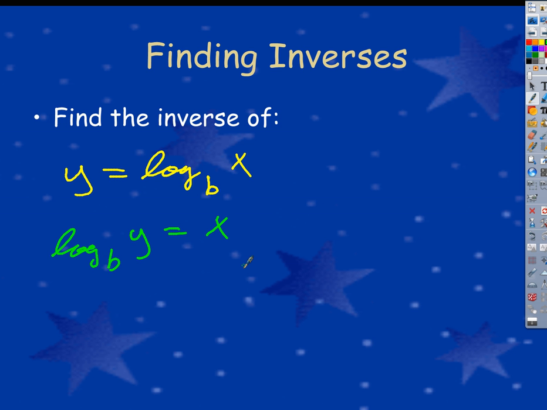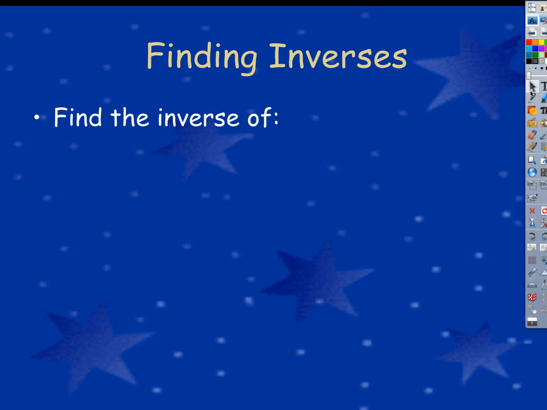All I have to do now is rewrite that as an exponential function. What is that as an exponential function? b to the x equals y. The base of the logarithm becomes the base of the exponential. A log is an exponent, so the x is the exponent. Voila, they're inverses. The base b log of x is the inverse of the base b exponential of x. It's easy to prove, just by following our formula.